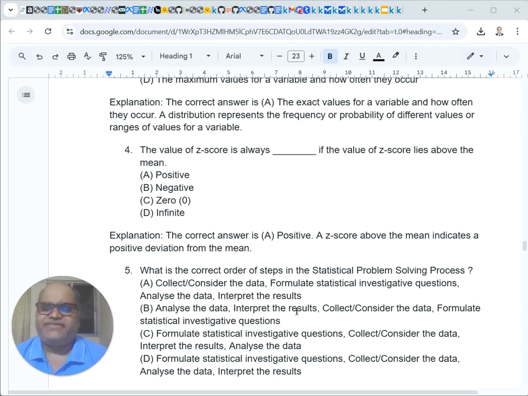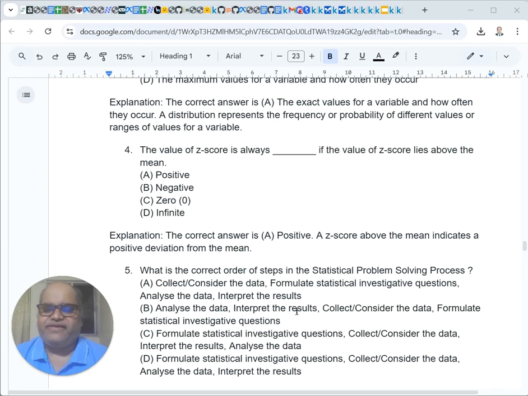So let us hold on between A and C, because many a time what kind of data to collect will depend on what kind of investigative questions you have in mind. So let us hold between option A and C. And then D is talking about formulate a statistical investigative question, then collect, consider, analyze, and interpret, right? Okay, so in option C, anyway you can't interpret before you analyze the data. So option C is gone. Option B is gone because before collecting the data you can't do anything. So now we are left with option A and D, right?